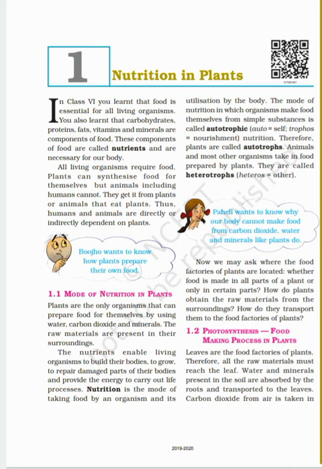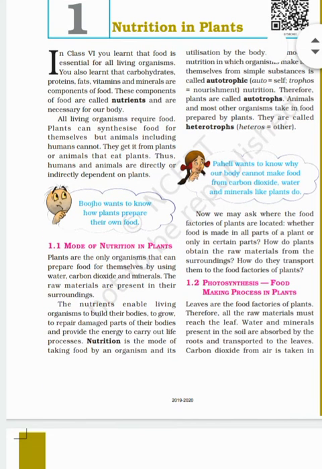Green plants are the main examples of autotrophs as they make their own food using carbon dioxide, water and light energy, which we know as photosynthesis. We will discuss photosynthesis, but mainly autotrophs means those plants or organisms which can make their own food by themselves, and this nutrition is called autotrophic.